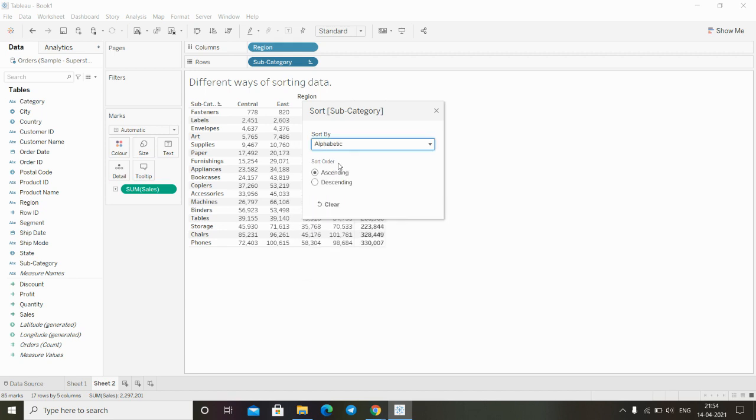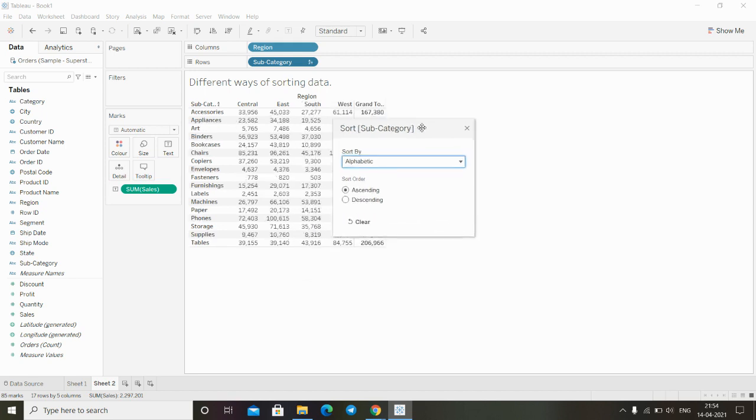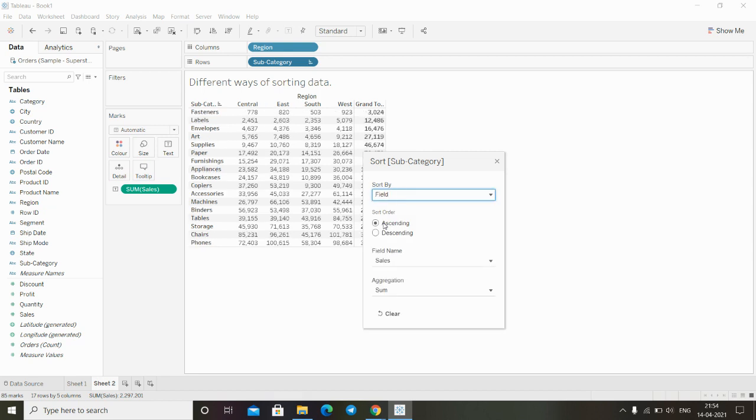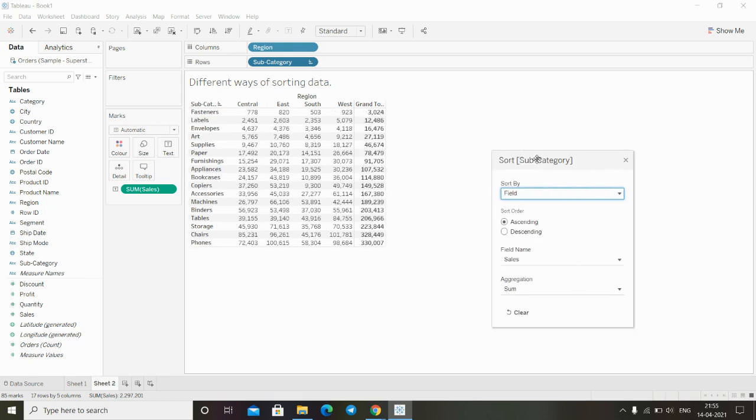If we click on alphabetic order, we can see our data is sorted according to the alphabetic order of subcategories. If we select field, it has been sorted according to the field, which is ascending order.